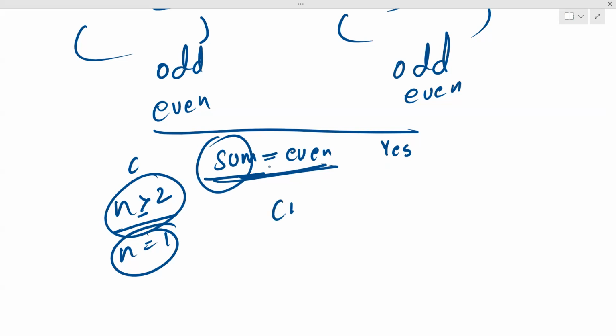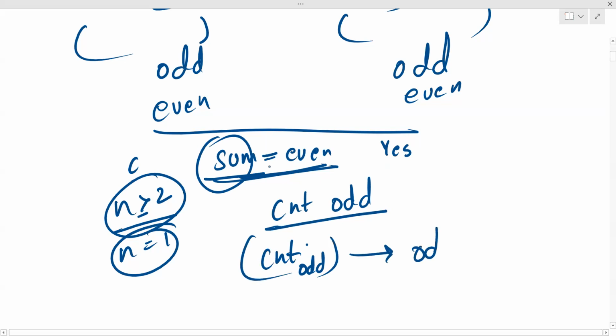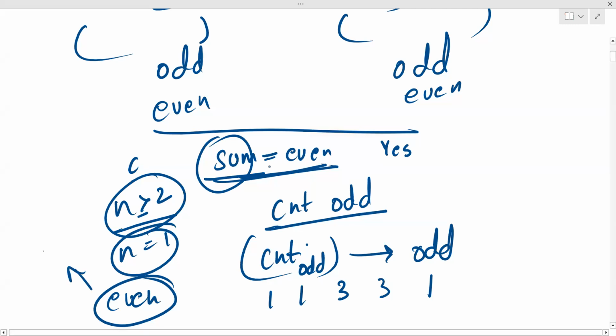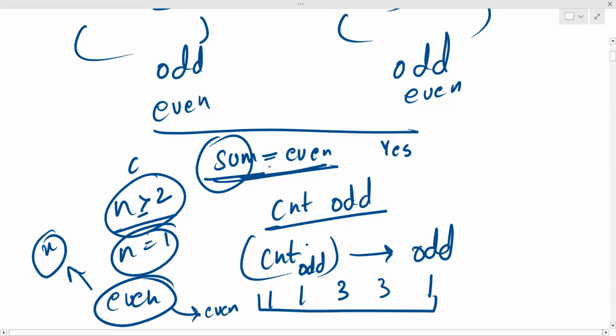Now you just have the doubt why I'm checking the count of odd numbers, right? See, if the count of odd numbers is odd, this means I have something like 1, 1, 3, 3, 1, and then there are some even elements that occur x times. The sum of all these even numbers is going to be even only, right? And these odd numbers, since their count is odd, their sum will be odd. So even plus odd is also odd. That's why it's enough to just count the odd numbers.